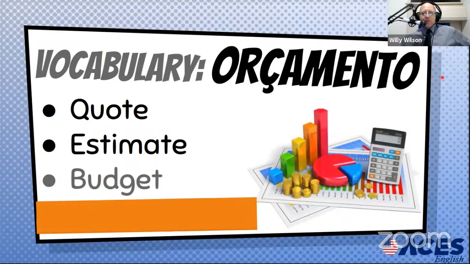Vocabulário para orçamento. No áudio que nós ouvimos, ele está pedindo o preço. No áudio ele fala, I need the price. Ele também pode literalmente pedir um orçamento. A quote, que também significa citação. So, for example, I have a dream is a quote from Martin Luther King Jr. Quote também significa orçamento. I need a quote. É possível de usar. Mais técnico é I need an estimate.